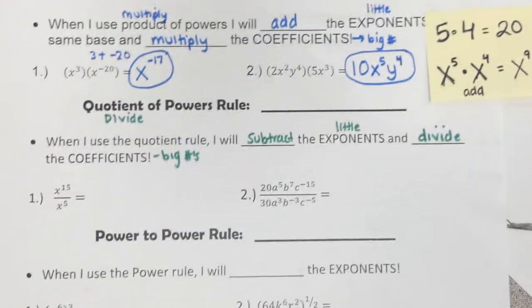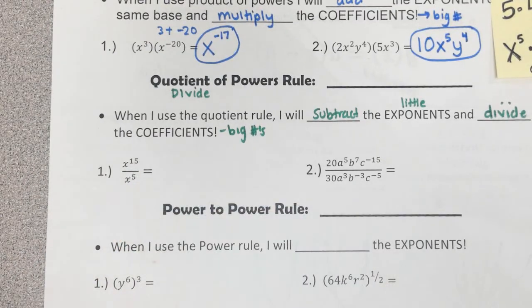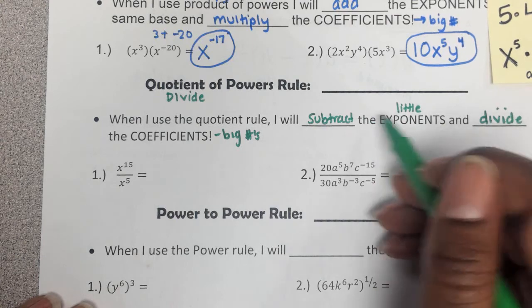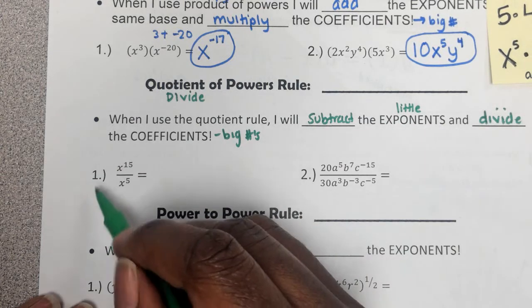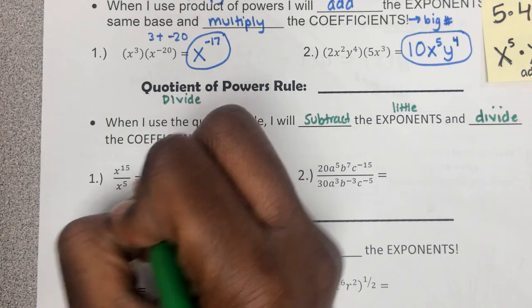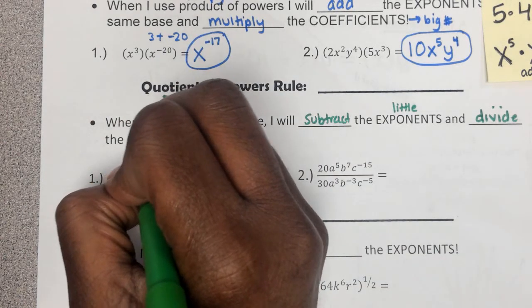All right? So here we go right here. You have to understand, are these big daddies or are those little babies? These are little babies. So the rule for the little babies is to go ahead and subtract them. As long as they both have x's, that's fine. So that would be x to the, what's 15 take away 5? 15 take away 5, that would be 10.